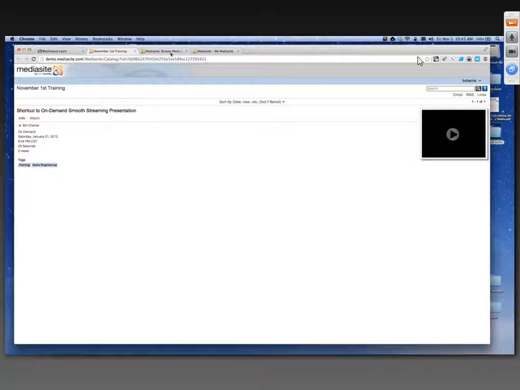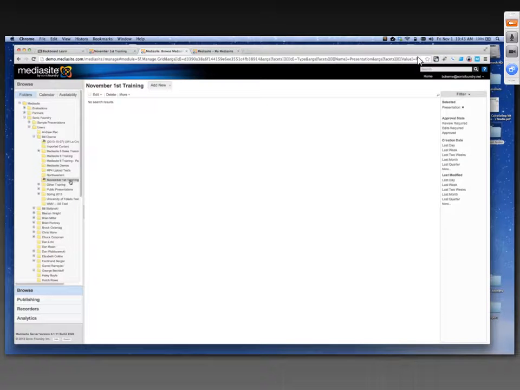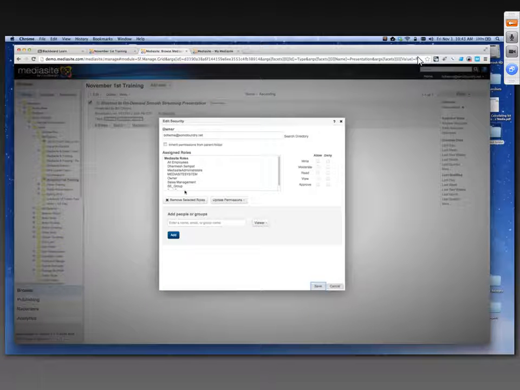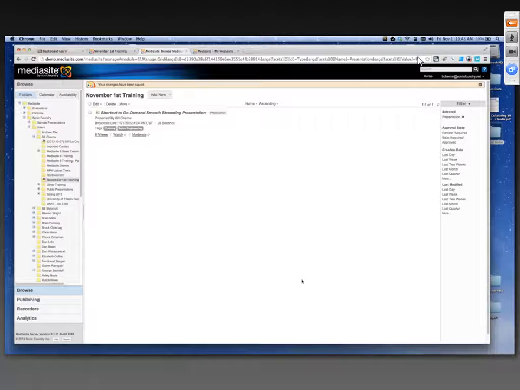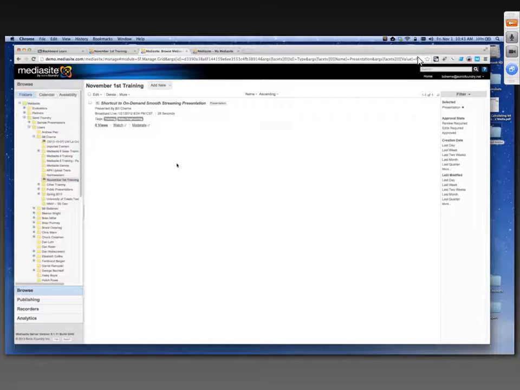Yep. So when we come into the recording, the recording will save the authentication. I can come here and basically control the security of that shortcut. What it does is we can have it just inherit the security settings from that folder, or we can override them. It's treated kind of like an individual presentation. It's just linking back to the original. Because they install apps on the computer, they can directly go to the application and run that program. I don't know if that authentication is saved from the previous user or by profile.